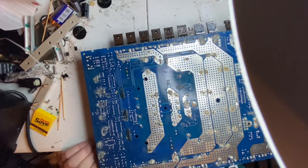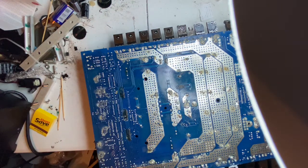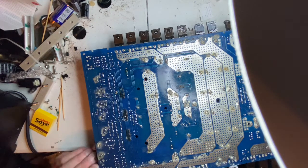When I'm working on circuitry, I like to get rid of any flux residue, so the next guy, or even myself, if I have to work on it, it's going to be clean, and I can see exactly what's going on. This is not exactly the case.